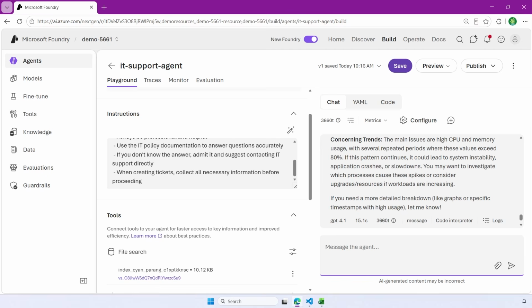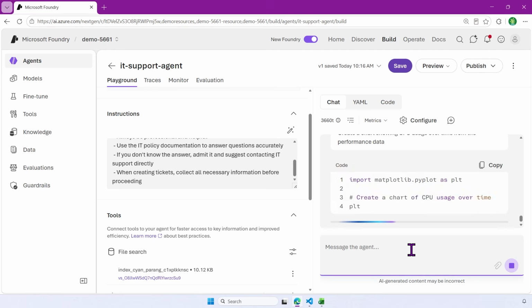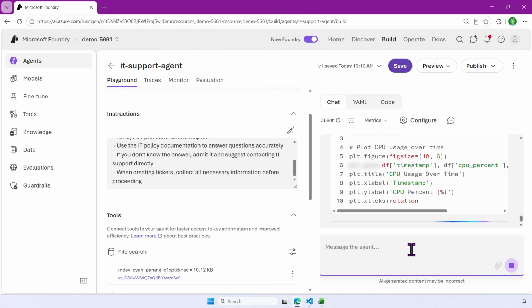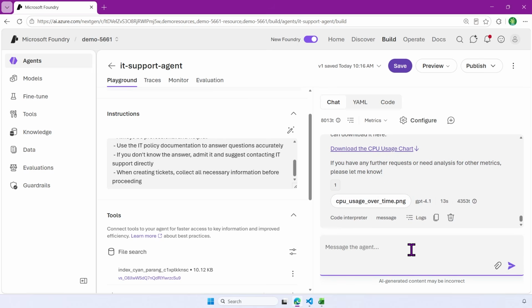I actually really like that idea. Why don't we ask it for a chart of CPU over time? Again, this is going to go back to the code tool. It should build us a chart and then give us the opportunity to download the chart.